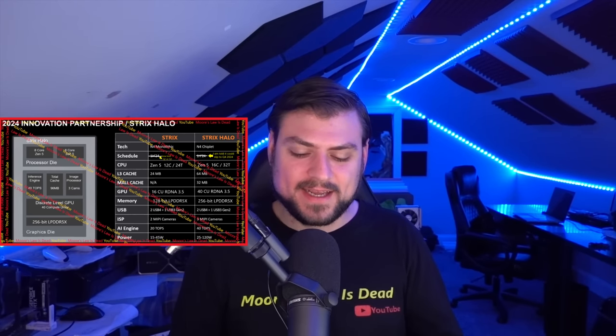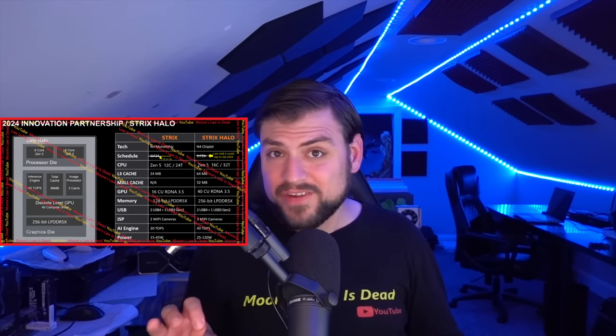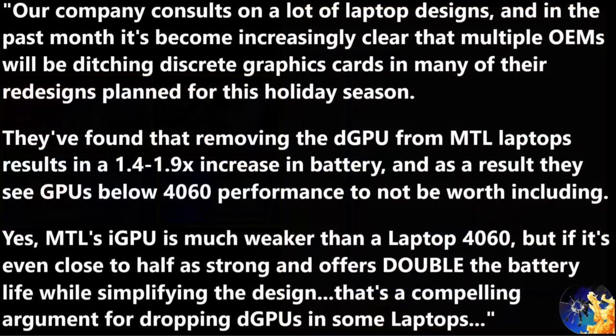And there were a lot of bad Zen 5 leaks, so I thought those should get priority over Intel. But I haven't been ignoring Intel. In fact, one slide I got from an AMD contact that depicts projected performance between upcoming APUs is something that I've specifically said already in multiple pieces of content does not line up with what I've seen of Meteor Lake from my Intel contacts. And in fact, I now want to put this quote on screen.